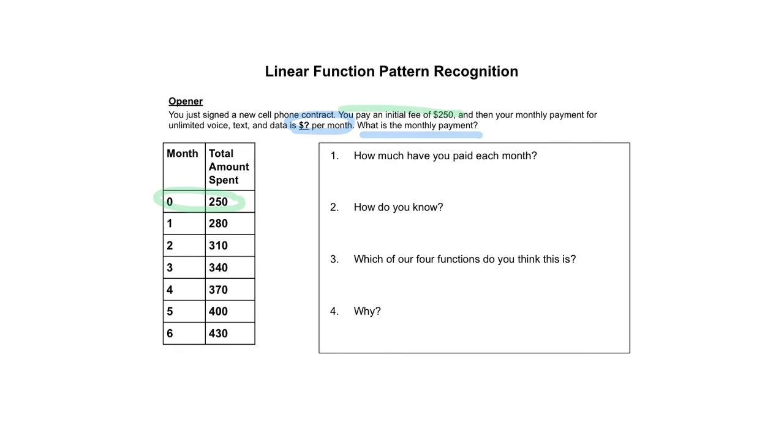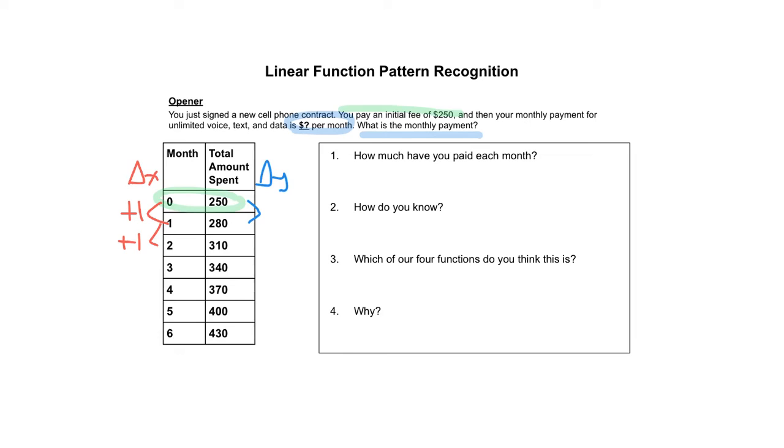The first thing we're always going to do when we see a table is to find the change in X and the change in Y. And what that means is we're simply going to see how we go from one to the next. So 0 plus 1 gives me 1. 1 plus 1 gives me 2. And you're going to do that all the way down the table for both the X and the Y.